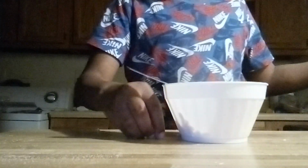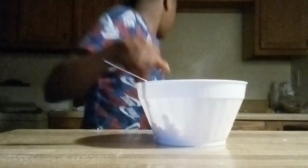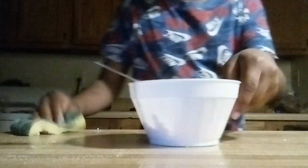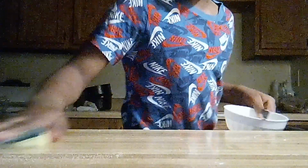Oh my god. Pot is burning my hand. This thing not doing nothing. Alright. Can't leave without cleaning. Okay. All right, let's go.